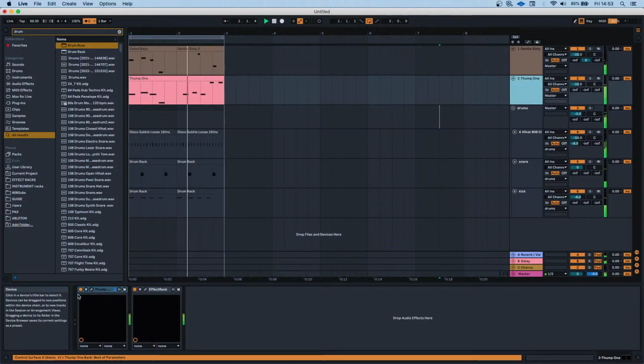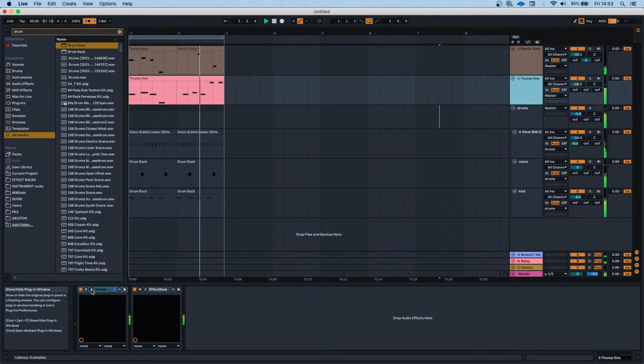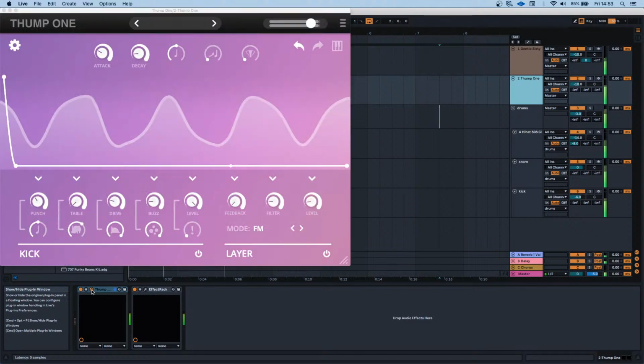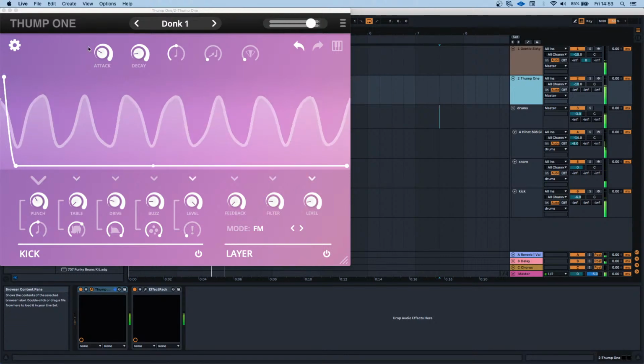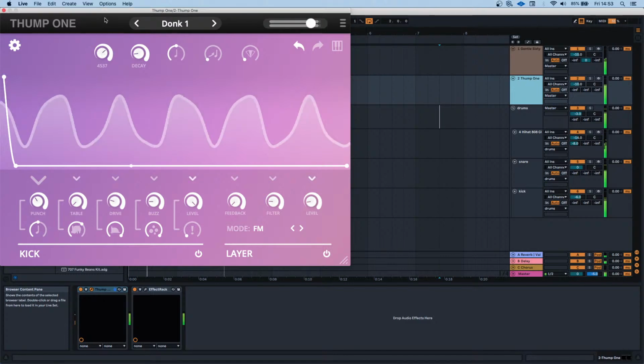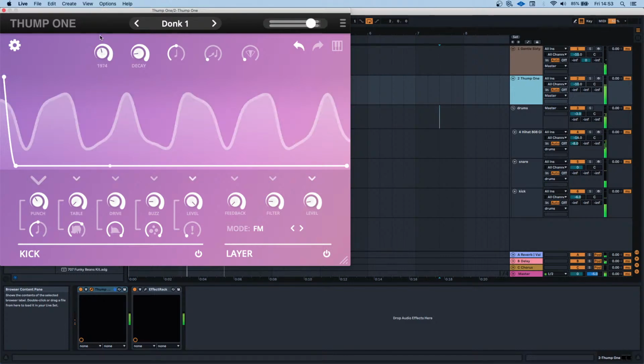It's a bit of a tough one getting the bass and the kick to fit right, because they're both quite thuddy. So I'm wondering if I can bring the attack up, which might help with that. Whoa.